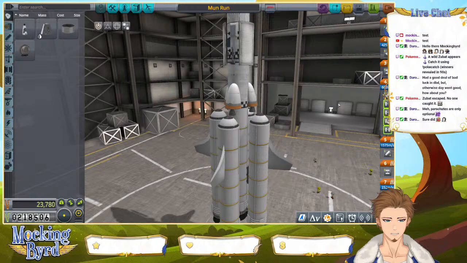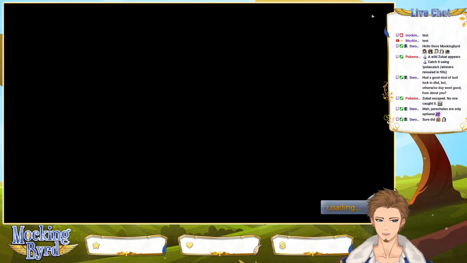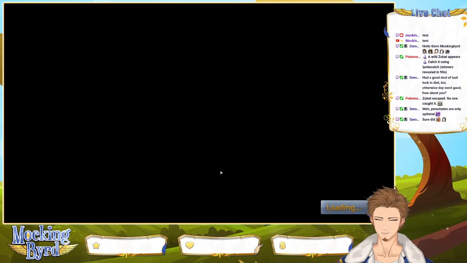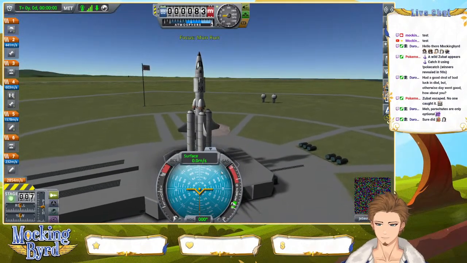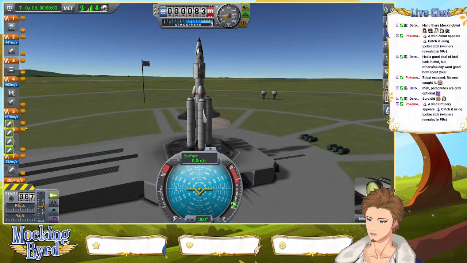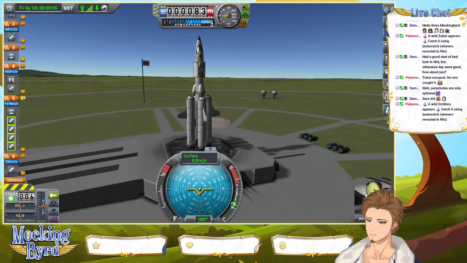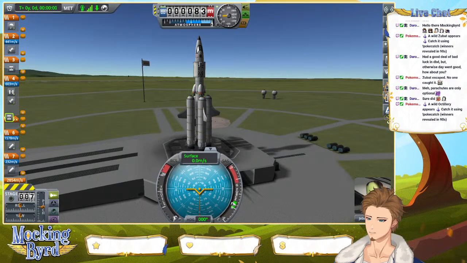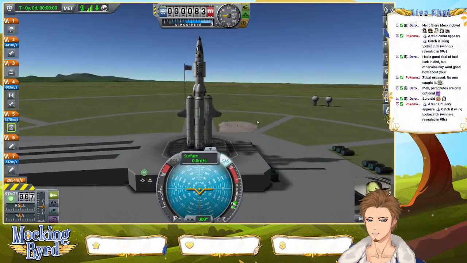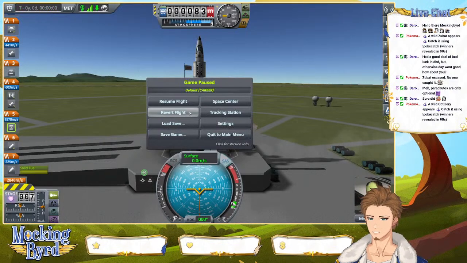I'm going to put these somewhere where it won't matter. Okay, I'm going to try using the central fuel tank first. Okay. All right, SAS on. Let's see if we can even get off the ground this way. We cannot. Okay. Revert flight.